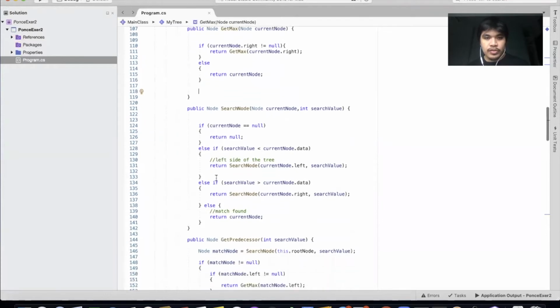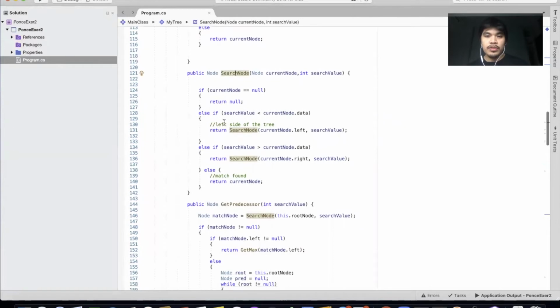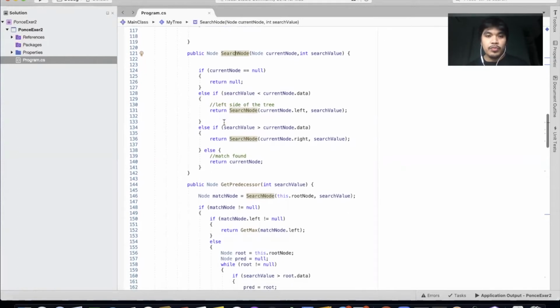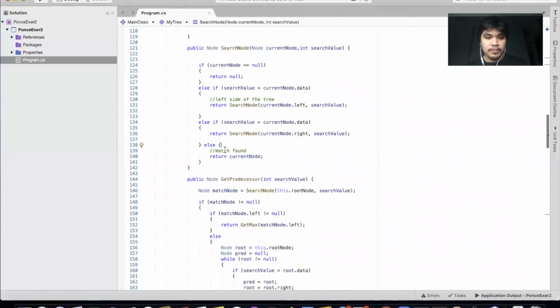Then the search node is similar to insert, where you just need to traverse the tree and check the value to see if you need to go left or right. But the terminal condition will be whether you've encountered a match to the value that you're looking for. Of course, if you've managed to visit all the nodes as you go left to right and you don't get a match, that means either the value is not there or the tree is empty.